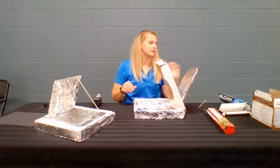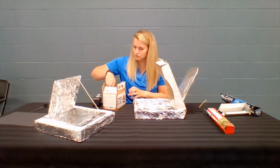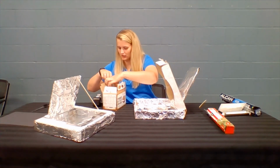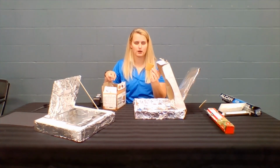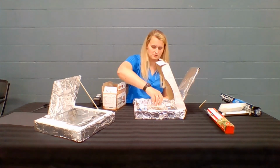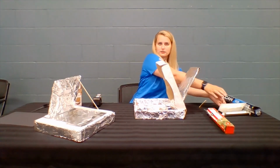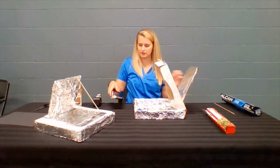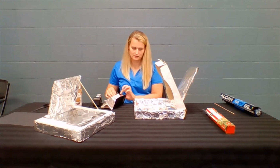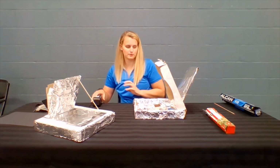So what you're going to do next is take your little boat, put it right in the center of your little oven. You're going to take your s'mores kit, and you can get that at grocery stores, sometimes dollar stores have them too. You're going to take one of your graham crackers, a marshmallow, put the graham cracker down, take your marshmallow, you're going to stand that one up top. Then you're going to take your chocolate from your kit, which I have over here, and you're going to put a piece of chocolate right on top of your marshmallow, like so. And then we're going to set those aside.